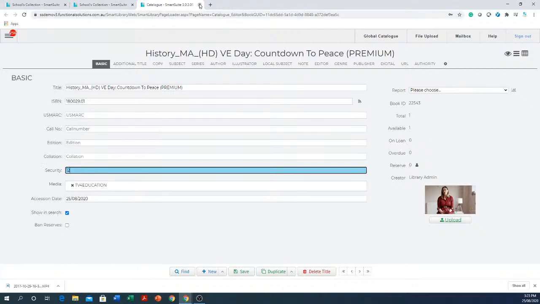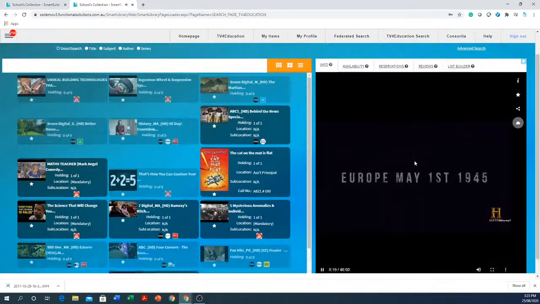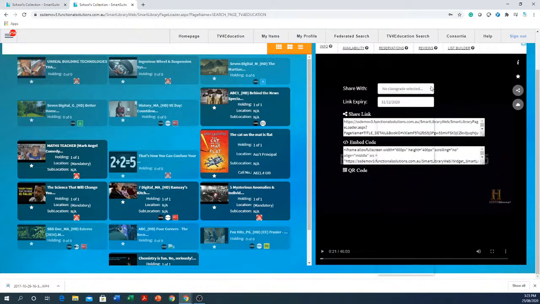Or you can say, no, I will leave it as a 50, and if I want to give it to my year 12s, I'll click the share icon, leave it as teachers only, and say, I want to share it with my year 12s, blank screen, new URL. Now, take that URL, and then just right click, copy, and then email it, or put it into your learning management system, or put it into your Google Classrooms, or wherever you can put an internet link. And when they click it, it will play.